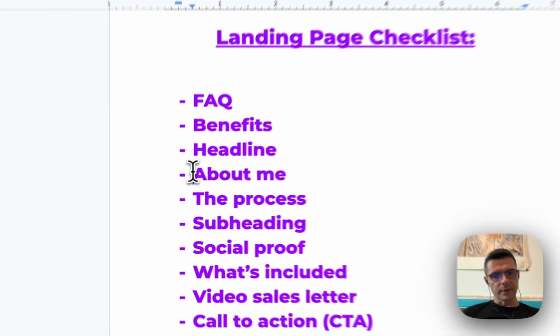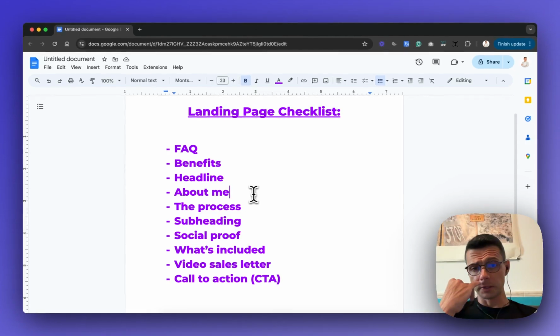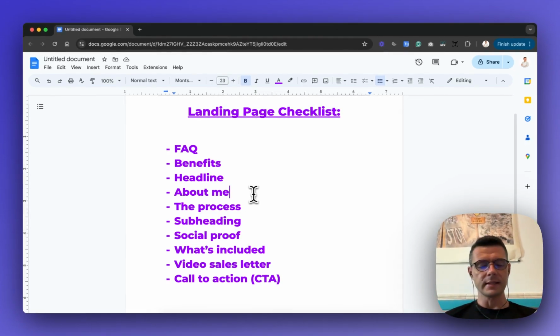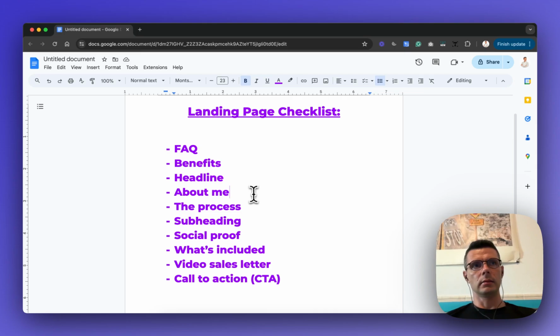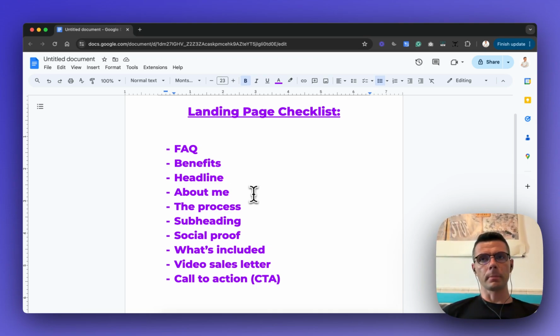Okay, next one is the about me section. Many people miss this section because they think it's not important. However, it's important because it builds trust between you and your customer. When people land on your page and maybe they haven't checked out your content, or they don't really know who you are, and they just click on your landing page and your bio, having an about me section gives them an overall view of who you are and what you're about, so it builds more trust with them. That's why, in my opinion, it's a very good thing to have on the landing page.